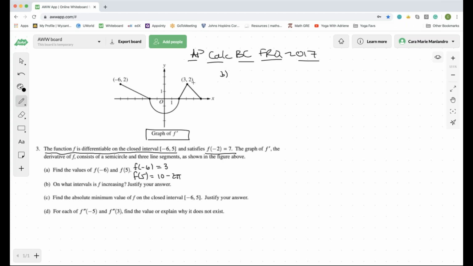All right, on what intervals is f increasing? Somebody want to give me a clue how to do that? We are increasing when f prime of x is greater than 0, right? So, fantastic. So it looks like we're increasing on the intervals. Now we can be careful here because we can use the closed brackets, okay? So -6 to -2, all right? And then in union with 2 to 5.